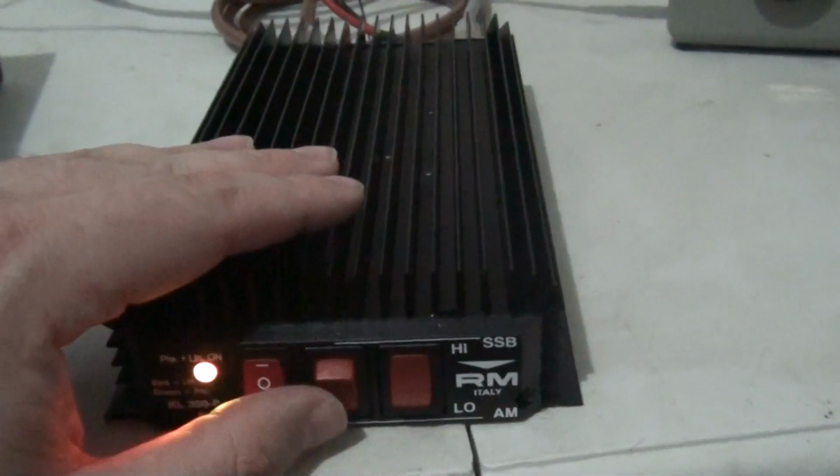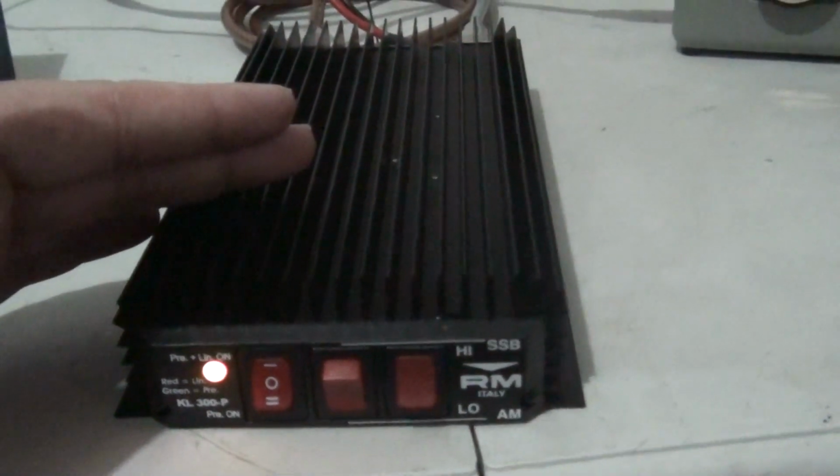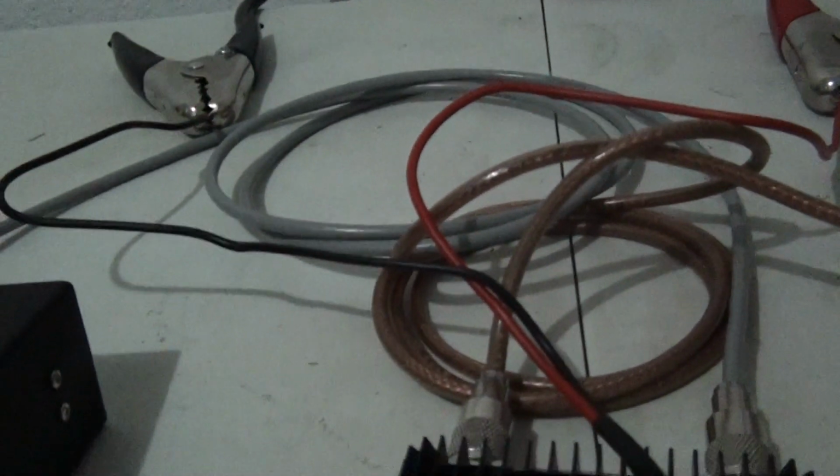Does have a sideband delay in the middle. Flip it up is your sideband delay. Down is your AM. You come over here to the back. It's got wires coming out the back.